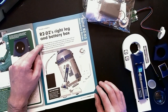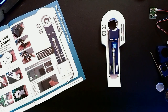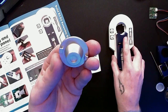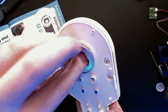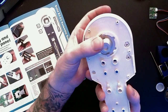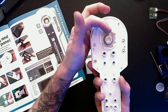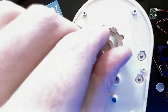Stage four: R2-D2's right leg and battery box. For step one we need the right leg assembly, the leg pivot cover, and the ankle plate. Look at the back of the metal pivot cover — you'll see two little tangs in the casting that correspond with holes in the back of the leg plate. Flip over the right leg and align the tangs with those notches. It uses a bayonet-style covering, which allows you to rotate and remove it at any time. Twist it until the tang locks against these two little plastic notches above and below — now we're in a locked position.